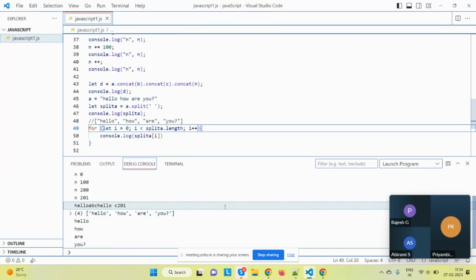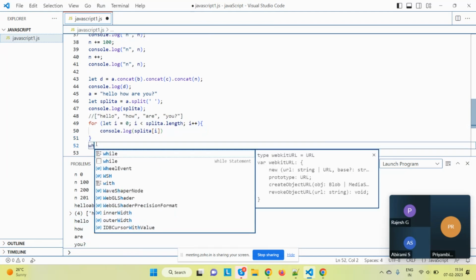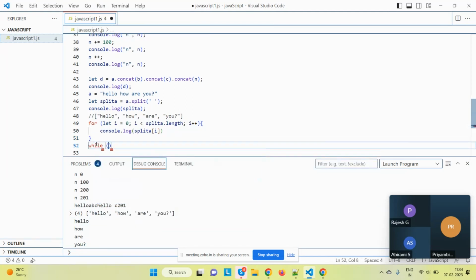So run it. Now you can see hello, how are you is split into hello separate, how separate, are separate, you separate. That is what the for loop does. So the for loop is there. There is another called the while loop.